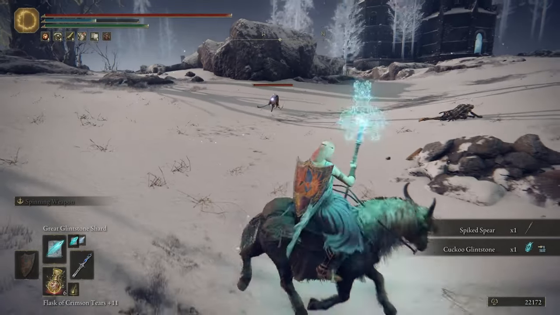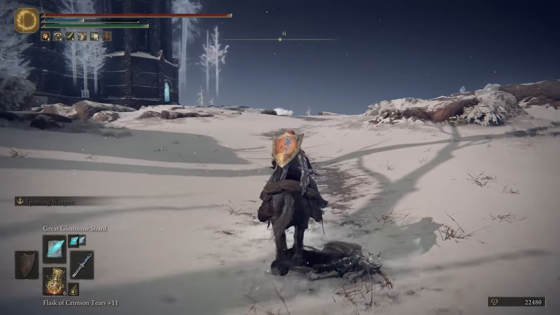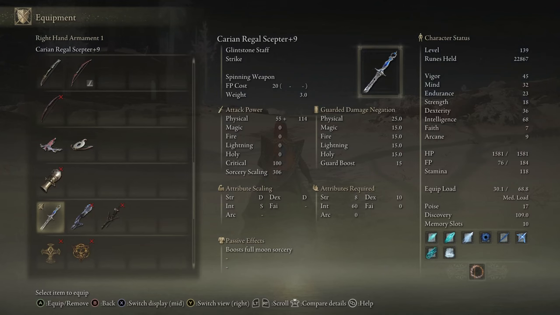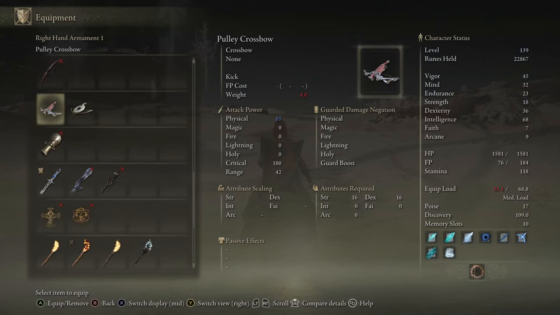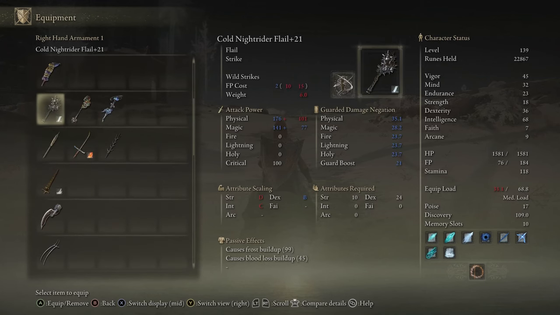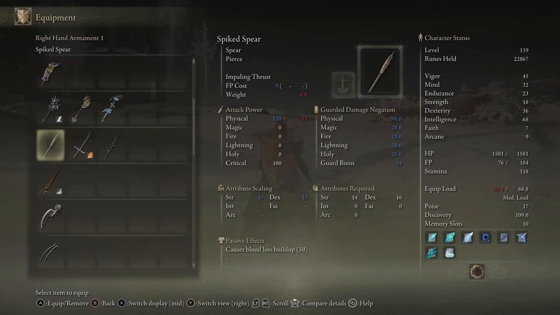Spiked spear. Weapon comprised of a spiked cylinder attached to a long pole, capable of dealing strike damage when swung. The spikes induce blood loss. Weapon of the marionette soldiers employed by sorcerers. Yeah, 50 blood loss.